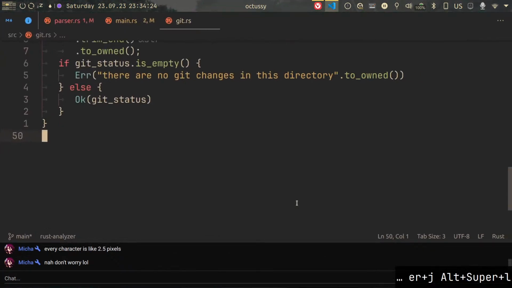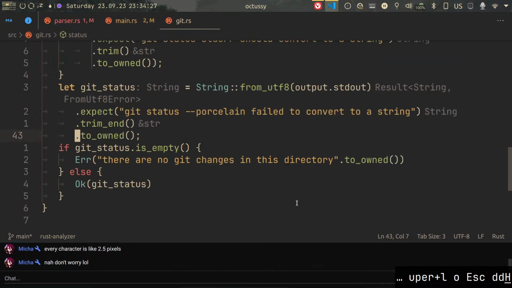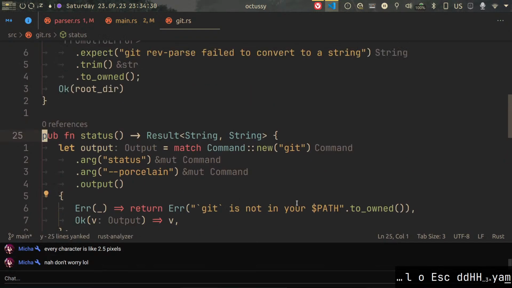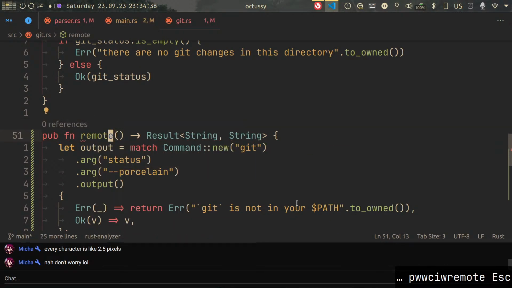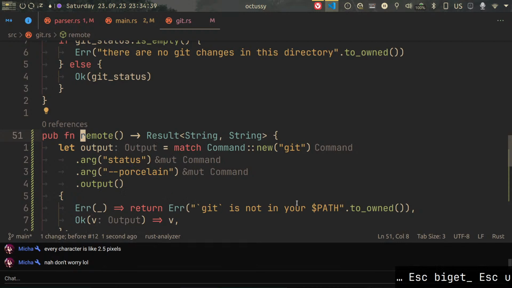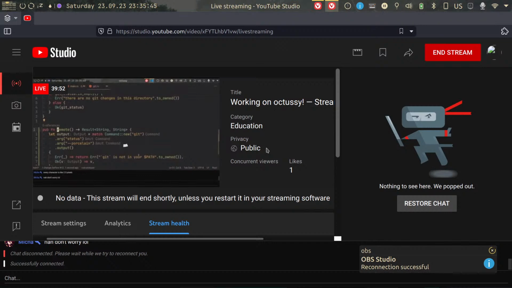Whatever. So first of all, let's do it the dumb way. Let's just copy everything and paste it and then change. So instead of status, it's remote. By all accounts, it should be get remote, but I don't think it matters particularly. And then we'll return a string because we just get the remote as the string, so that we can combine it with git log one line and so on and so forth. Okay.